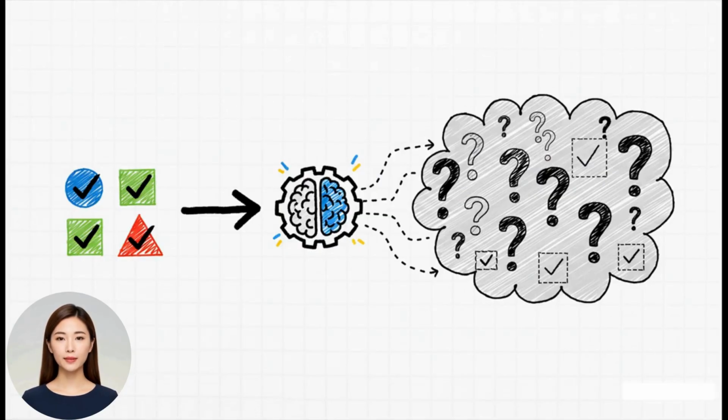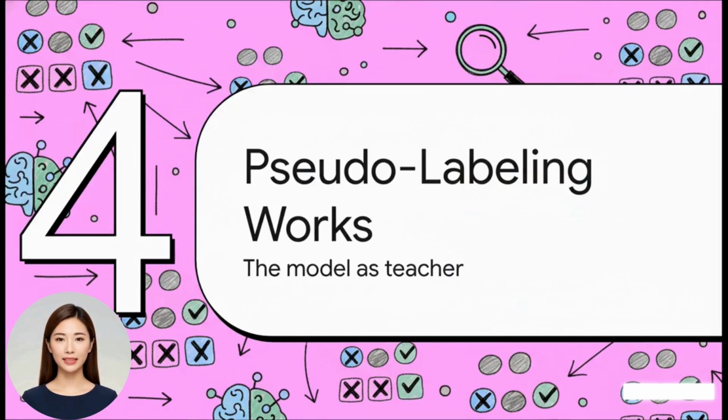Okay, so how do we actually do this? Well, there are a few methods, but one of the most powerful and, frankly, coolest ones is called pseudo-labeling. It's a really clever process where the model basically learns to teach itself. And that name, pseudo-labeling, it gives you a big hint about how it all works. All right, let's pop the hood and see how this actually works. How on earth does a model become its own teacher? It sounds complicated, but the process is actually super intuitive once you see it laid out.